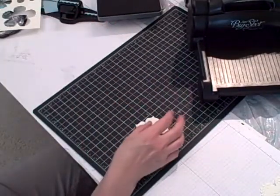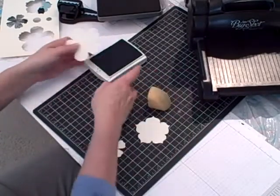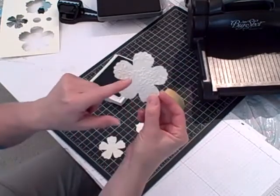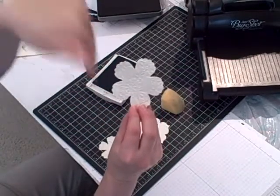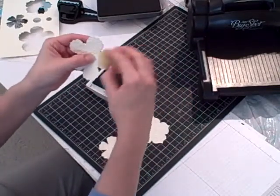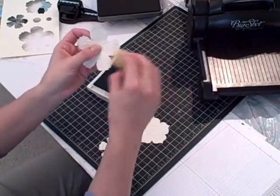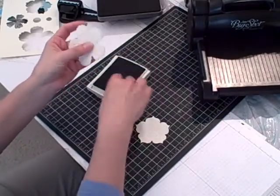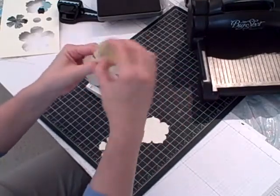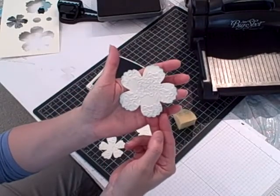was, you want to bring in your sponge and your Baja Breeze ink pad, and then I'm going to add a touch of color to the edge of the petals of the embossed side. We have the debossed side where the image goes in, and we have the embossed side where the image comes out. And so then I'm going to brush a bit of color on the edges of the petals like so. And I'm going to do that for all 3 flowers. You can add as much or as little as you like. You could add color more inside, towards the inside of each petal. And hopefully you can see that there's just a touch of color to the edge of the petals.